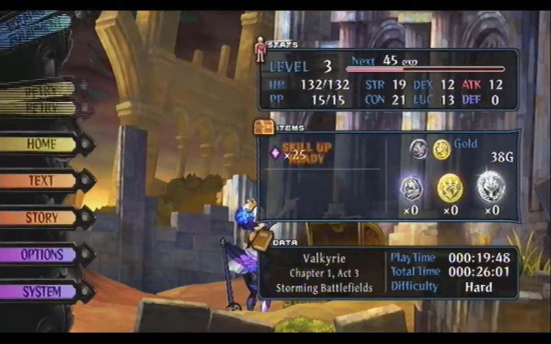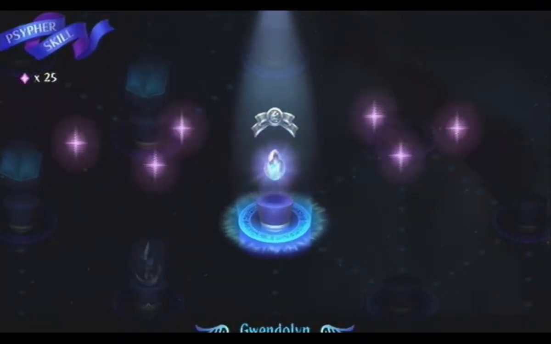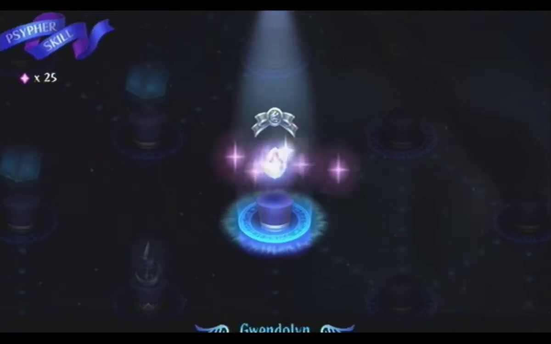So, I've obtained a Frozen Prism. This first ability you will see me using very infrequently.